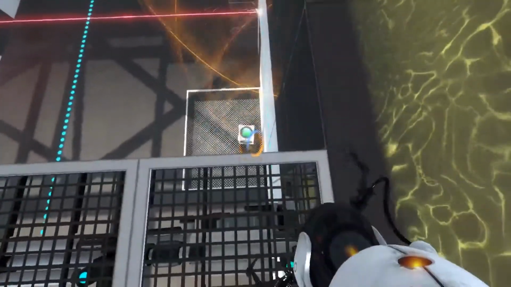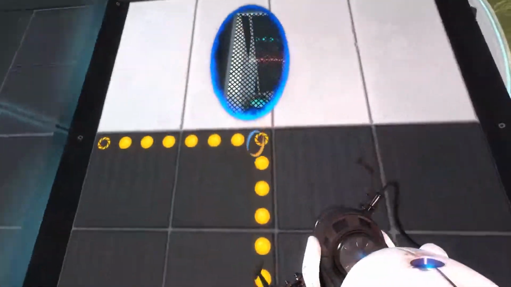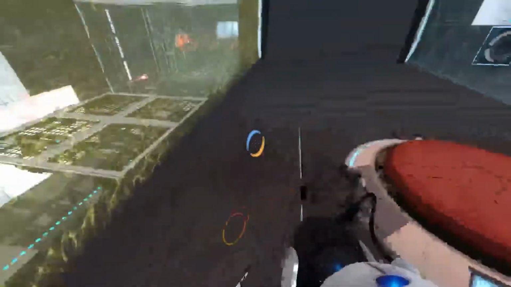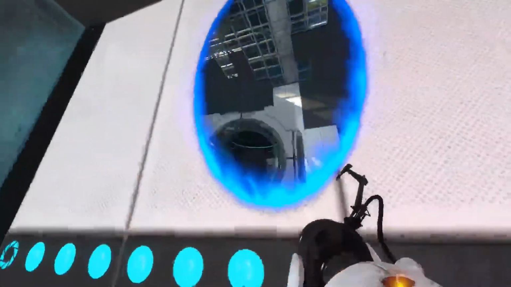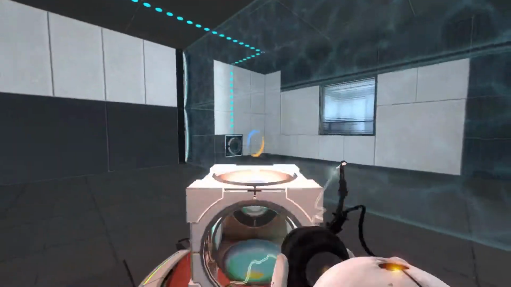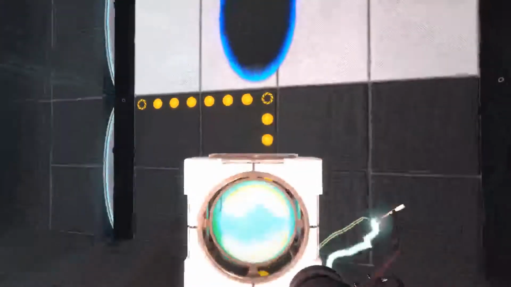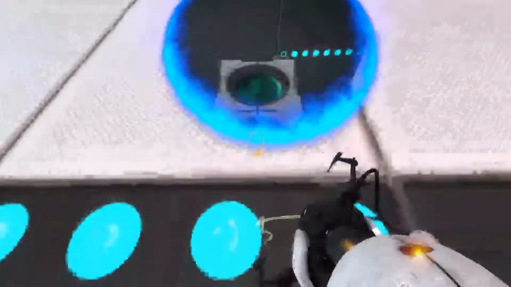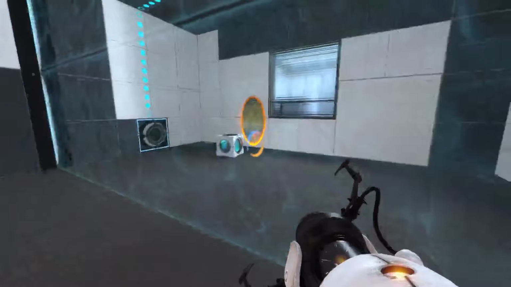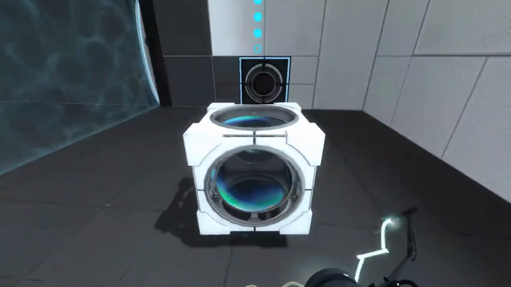Actually, wait a minute. Can I? No, it's a grating. Duh. Move the portal there. Ah! I got that. Now you can just slam dunk it through here. But slam dunk it through the portal. There we go. So now it's in there. So now, let's do it from here, I guess.